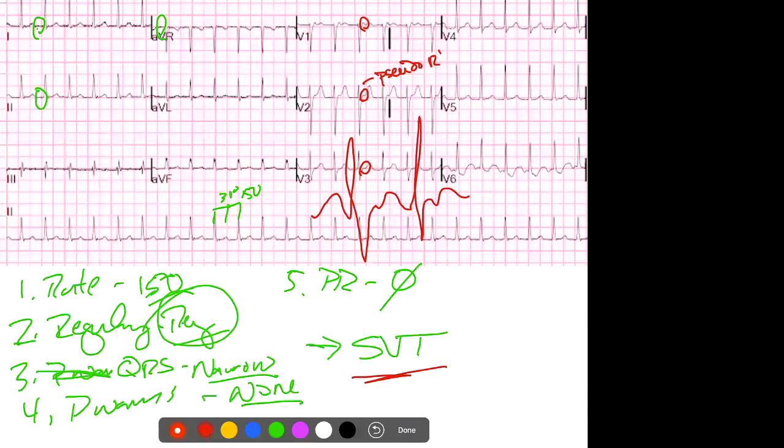So what would be the treatment options for this? Sir, I got a quick question. Is there a general ballpark rate we can look at, and all right, so we're over this, we're in this area, we can assume or begin to look towards SVT over just sinus tach?